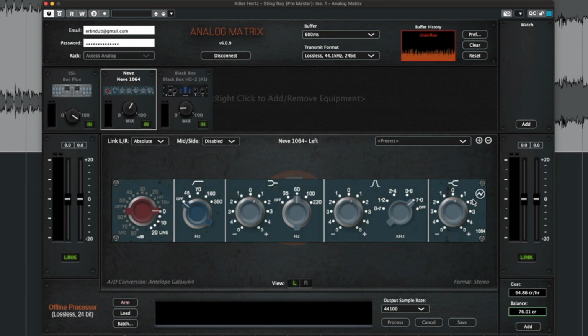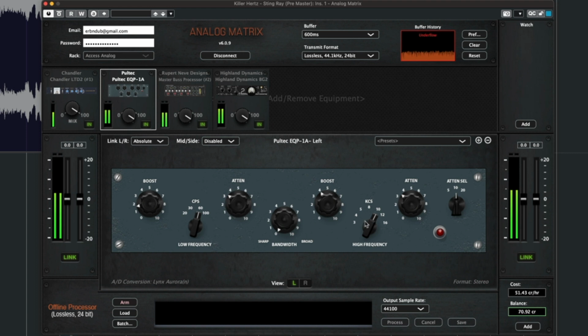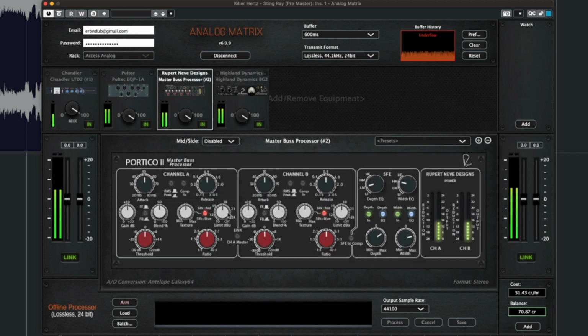The SSL Bus Plus compressors pulling it all together, giving it a nice bit of glue. The Neve 1064 is adding a bit of low end and some amazing clarity on the high end. And the black box is adding some nice saturation. The amazing thing is I can have a dry and wet and mix different amounts of the hardware in. Also Access Analog means if I need to mix or master on the move, I still have access to analog gear. For me this is really important, especially in the mastering stage.